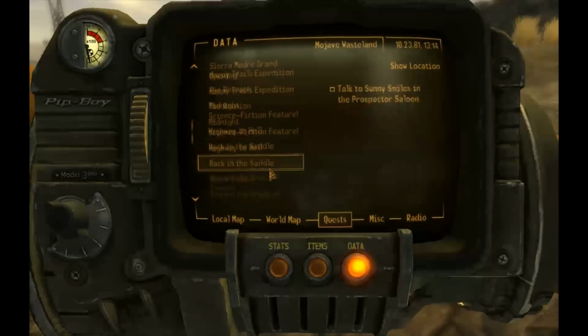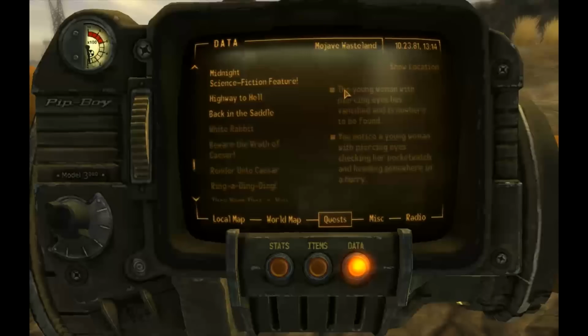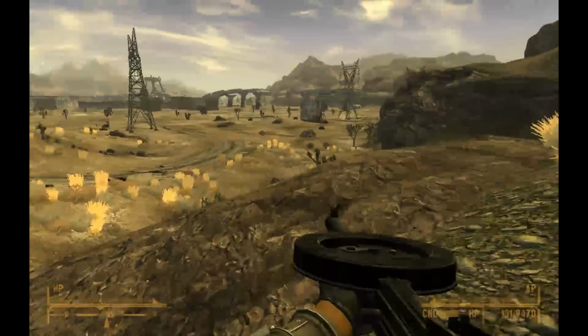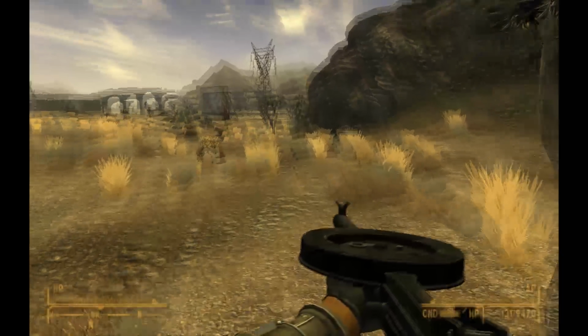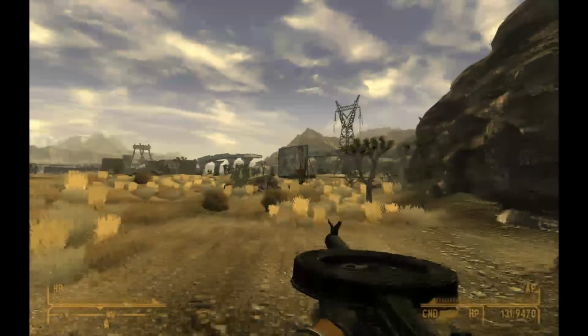West. White Rabbit, was it? White Rabbit. Where is it? White Rabbit's done. The young woman with piercing eyes has vanished somewhere and is nowhere to find. Cool. So, you gotta love the Alice in Wonderland references. It really, really adds to Fallout. Okay. So, let's find where we're going.